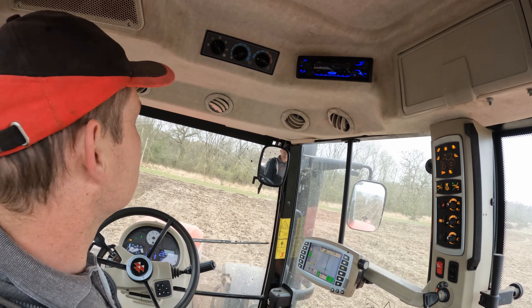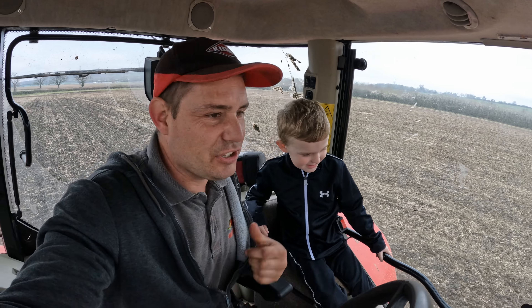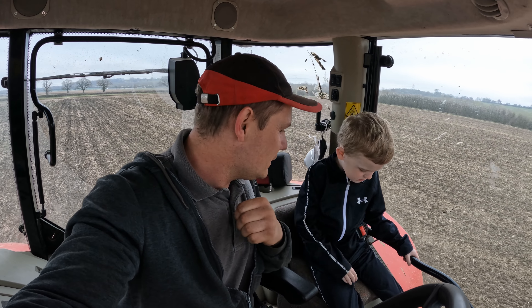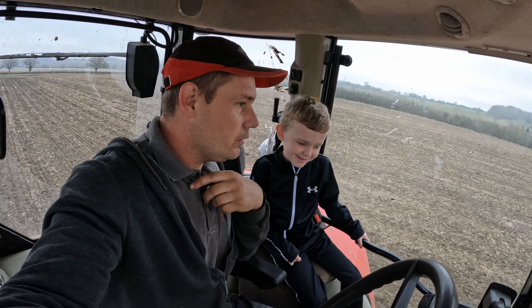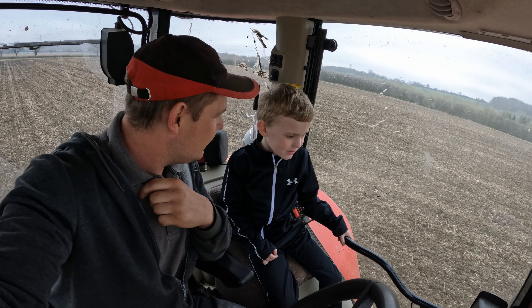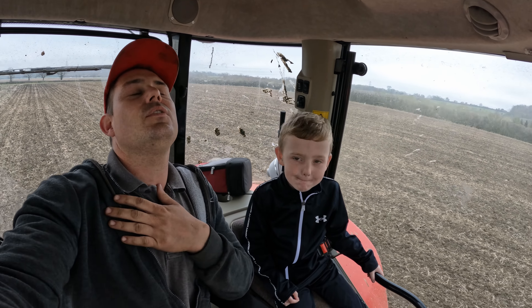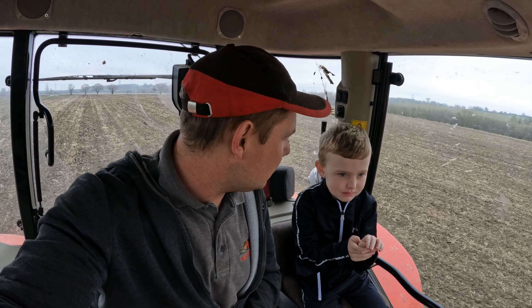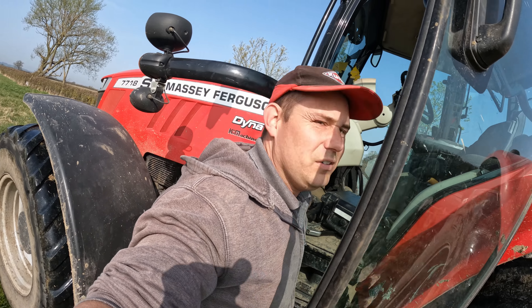A little bit harder driving on the return pass because the disc pulled that way. Getting up to about 7.5 towards 8 kilometres per hour which is good — should cover this in no time. Charlie's got a new radio in the tractor — will listen to that all day. It's Sunday so while they're drilling, if the family want to spend time together they come sit on the tractor. The daughter's enjoying it — the tractor's driving itself with GPS.